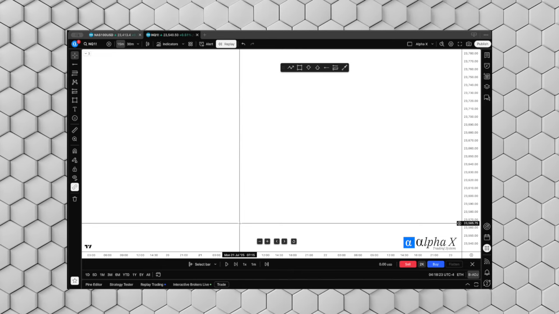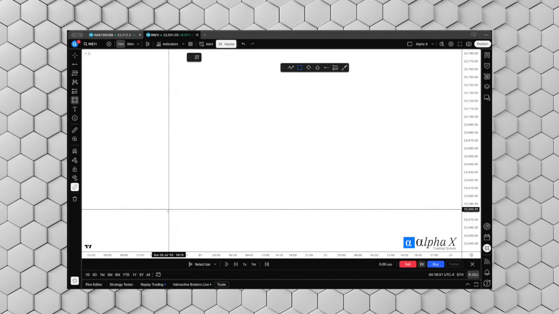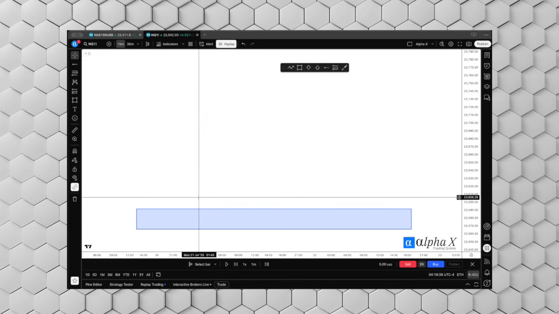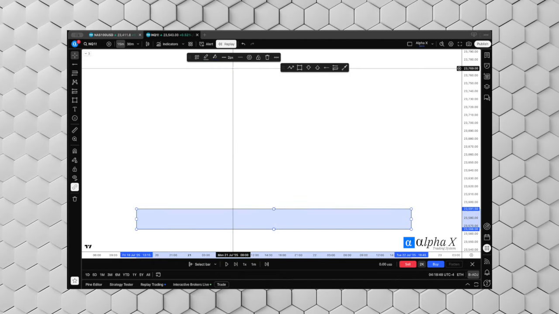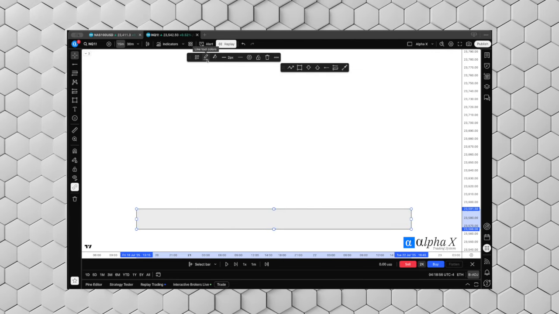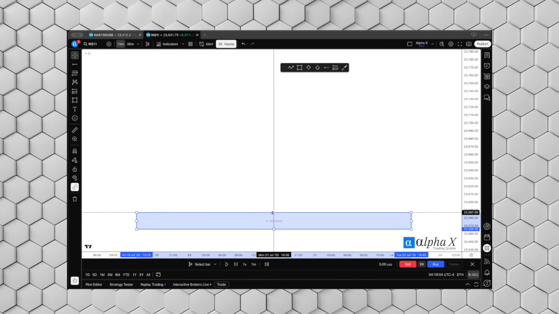All right, let's unpack the Alpha X trading system. When you toggle Alpha X onto your chart, the first thing you'll notice are the bullish order blocks beginning to populate. By default, the system uses color-coded visuals, but I prefer the monochrome mode. It turns every order block a neutral gray. This removes color bias and helps focus purely on structure and execution.